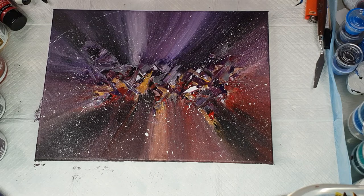It has turned out darker than I had envisioned in my head, but I have noticed it's done that more times than not, where it has come out darker than my original plan was. So do keep that in mind when picking colors. Maybe even use less black at the beginning and a little bit more of the white to get different colors. But I like dark painting, so I'm not disappointed. It's just different to how I had planned in my head. But ultimately I have a really good selection of colors running through.